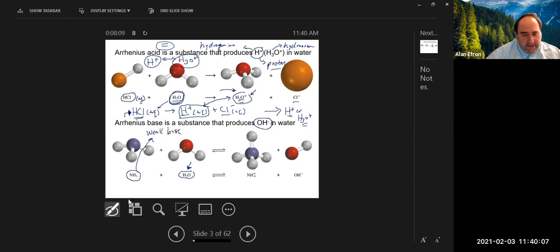One thing you do see is that it does not have hydroxide in its formula, but it's able to react with water here. Basically it will pick up an H plus, and when it does so, it generates that OH minus on the product side, making this a base. So this is a very good example that not all bases have OH minus in the formula. Some do not. But your definition of a base is the ability to produce hydroxide, OH minus, on the product side.